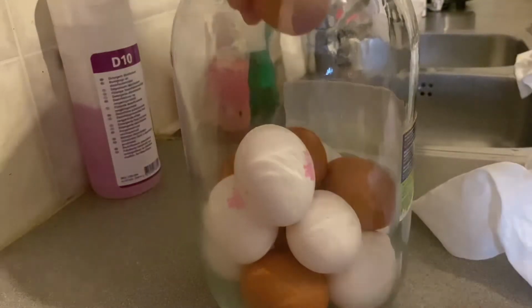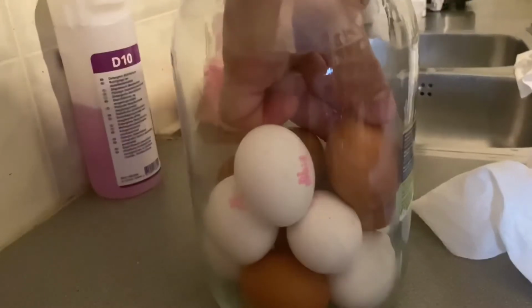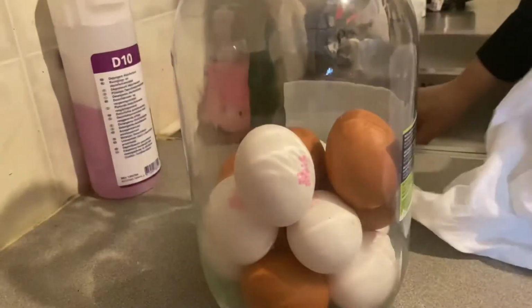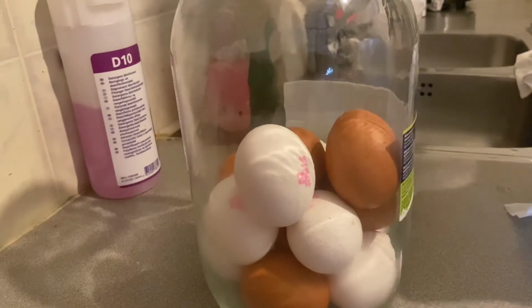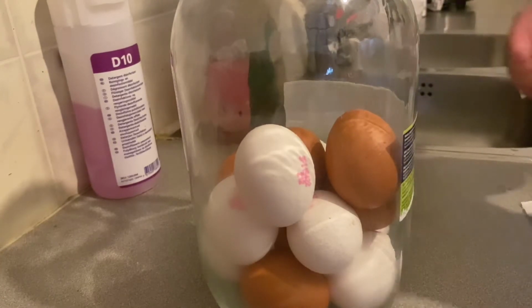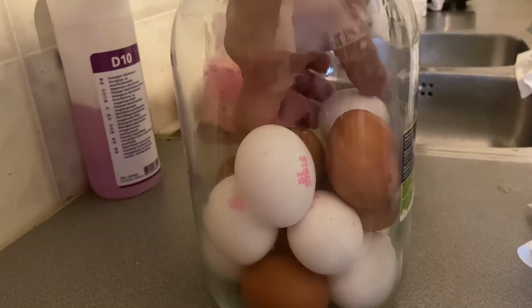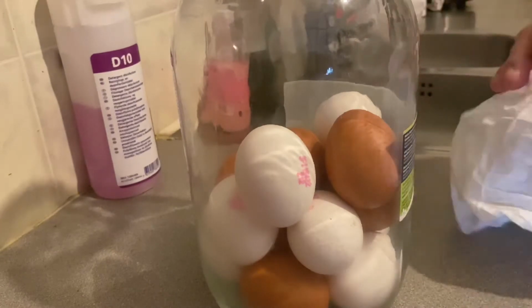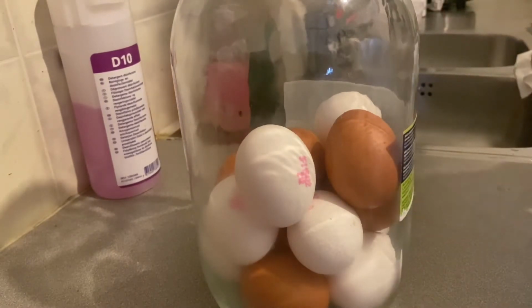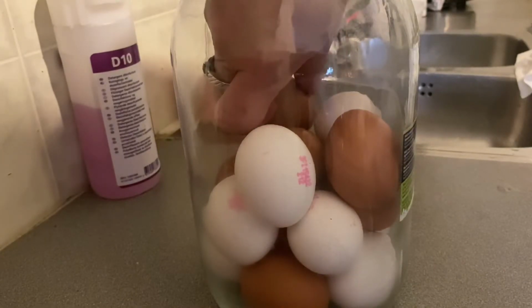Then you have to put this salted egg in a dark place. It should be in the dark place. You can put it under the sink of your lavatory or in your storage room. You can put it also. Just remember, you have to put it in the dark place.